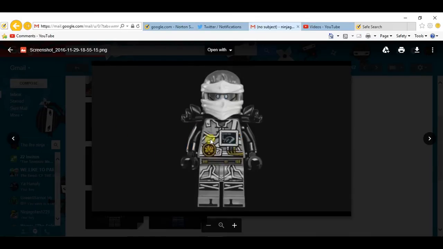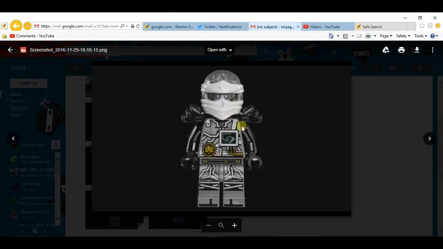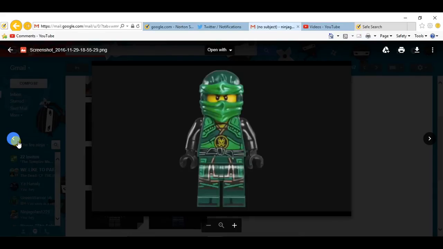Then here is Zane. Probably he might be my sixth favorite character I liked for Hands of Time. This minifigure might be the least favorite for some reason. I have my reasons, to be honest.